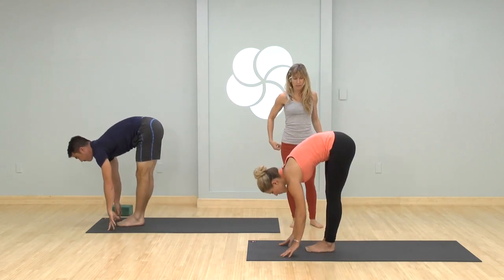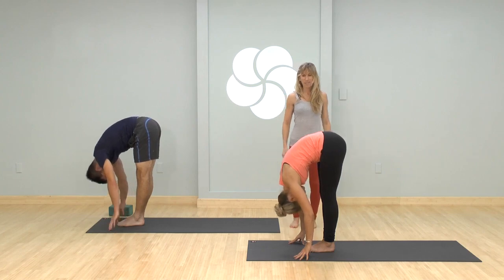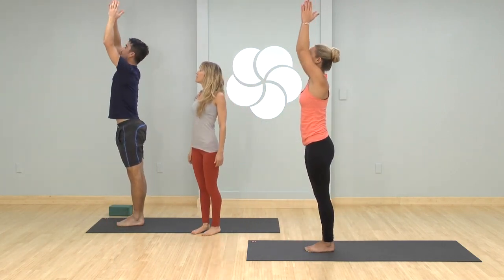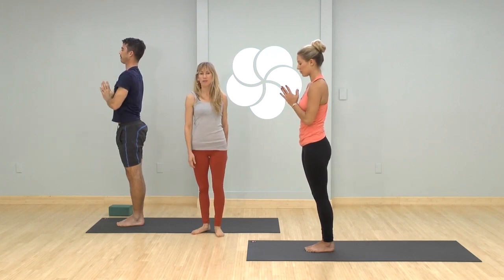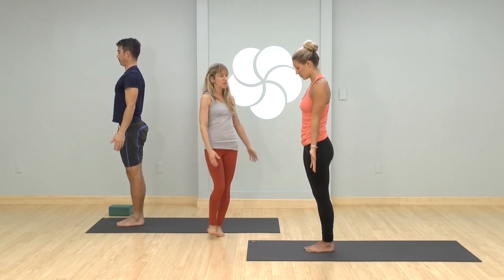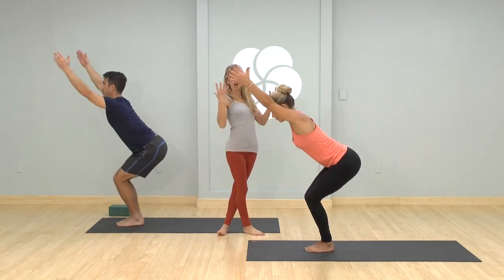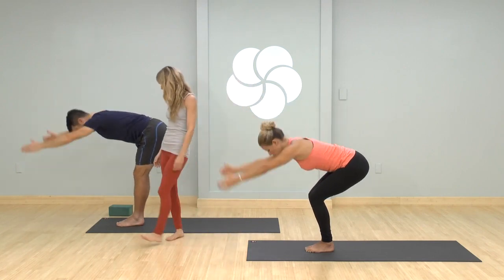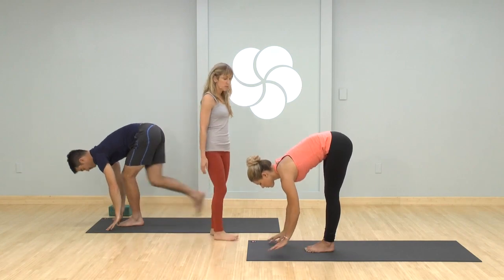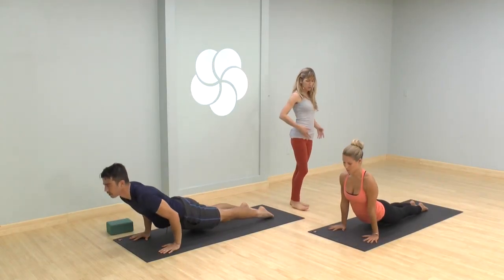Exhale, inhale lengthen flat back, exhale fold, circle your arms, come all the way up to standing, stretch at the top. Hands to the heart — three rounds of Surya Namaskar B. Just flow with breath, let it feel good, let your body open. Bend the knees, drop the hips, free up anything that feels caught. Exhale forward fold, look forward, stretch and lengthen, exhale step or jump it back — chaturanga, empty the breath. Then big breath in urdhva mukha, and adho mukha.